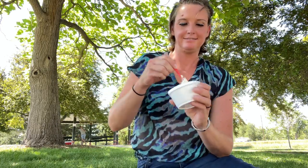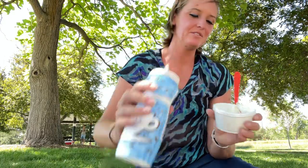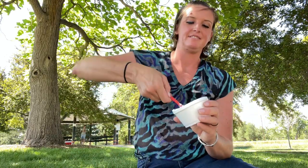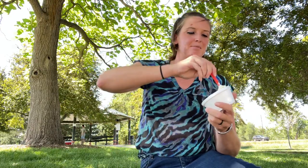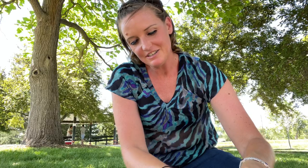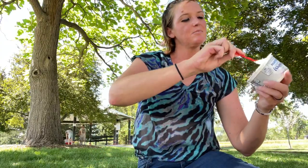See how it's thickening up nicely. The containers I have are kind of small so I'll probably have to do two of these, but sometimes you just take what you can get. I'm folding in the creamer, adding a little bit more. If you want to get fancy, people would sometimes take a Milky Way, break it into little pieces, and add it into the cheesecake mixture. You can also do layer cheesecakes — anything you want. I'm going to add more cream cheese, more creamer, and of course more sugar.